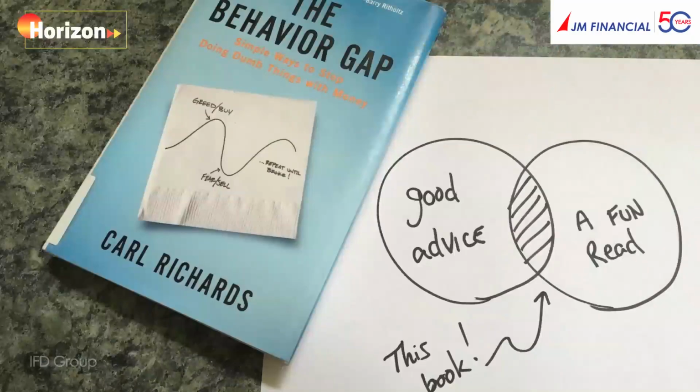I found this book to be very interesting. It does not tell you where to invest. It tells you why invest at all and how to invest. It's not about the outside world, it's about us. I very strongly recommend that every investor should read this book, Behavior Gap by Carl Richards.